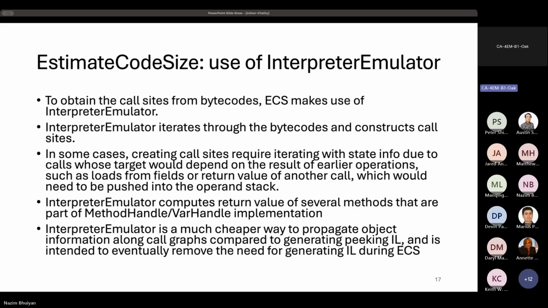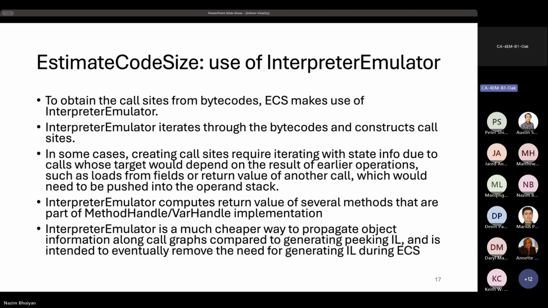Estimate call size also makes use of an interpreter emulator to obtain the call size from bytecodes. An interpreter emulator, as the name suggests, is like an interpreter that has an operand stack, and you can iterate with or without state.